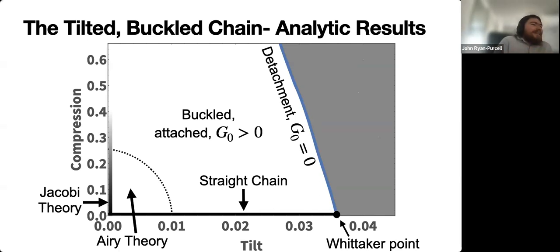Hopefully this impresses upon you the fact that even such a simple system has a relation to quite a lot of deep mathematics. For example, the Jacobi elliptic functions are used in describing the motion of nonlinear pendulums. And the Airy equations here are used in everything from quantum mechanics to probability theory to optics. So we're really covering quite a wide range of mathematics here.